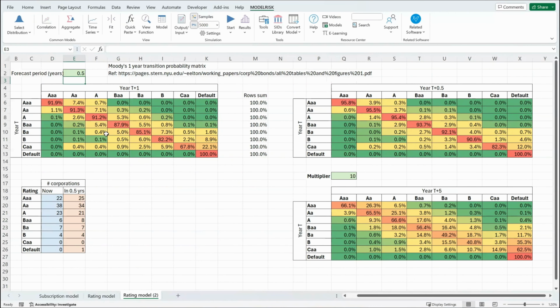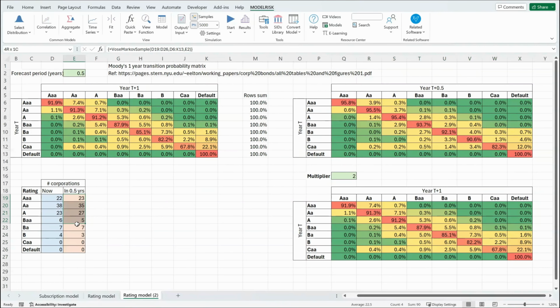In this version of the model, we're using the same transition matrix, but we put in a period of 0.5 years. So this matrix here is calculated as essentially the square root of the original matrix. So halfway through the year, these are the probabilities that the entities will transition from one rating state to another. And you can see if I put in 0.5 here and I multiply that by 2, so that means I'm applying the 2 times 0.5, you see I get the original matrix.